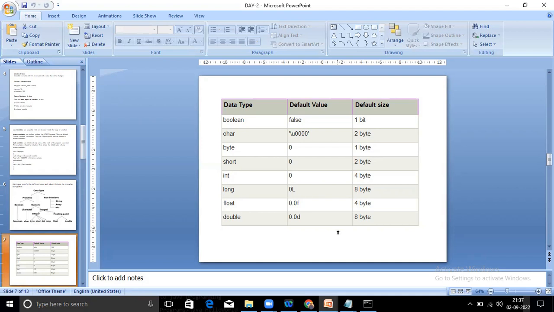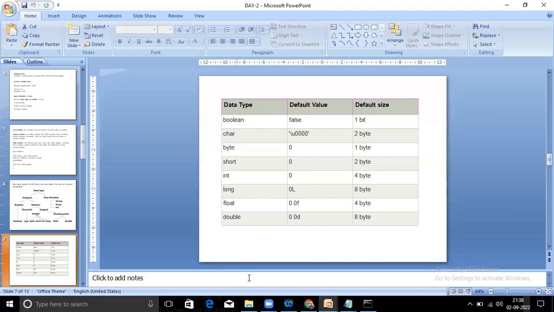For example, the size of the integer data type is more compared to short, and short is more compared to byte. So depending on the length of the value we assign to a particular variable, we have to choose the particular data type. Those are the different data types in Java programming, called primitive data types.